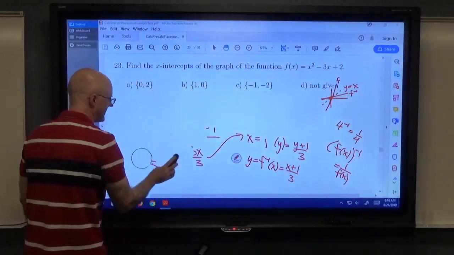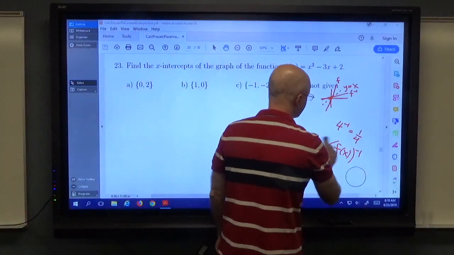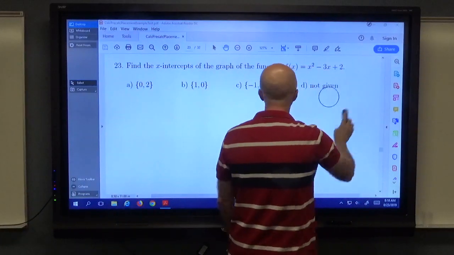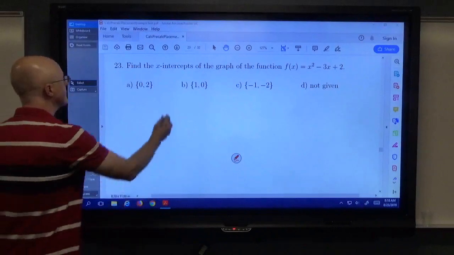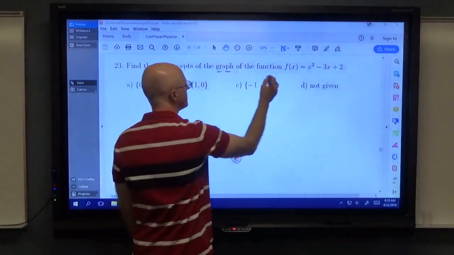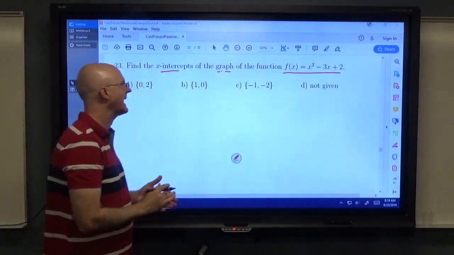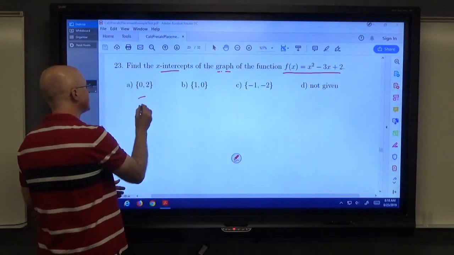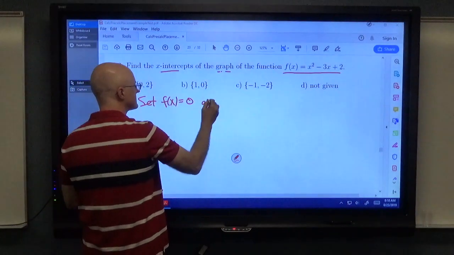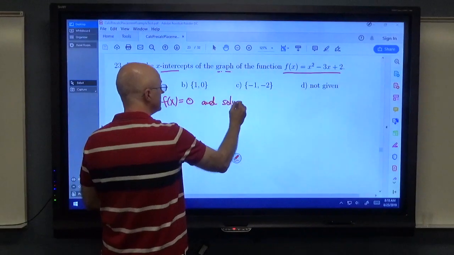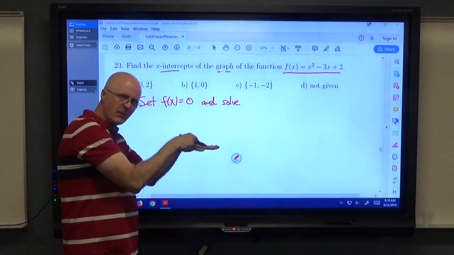These kinds of subtle things can cause confusion. And what you need to dispel the confusion is somebody, your teacher, to tell you these things, to make it clear. All right, here we're after x-intercepts of the graph of a function that is a quadratic. Where does it cross the horizontal x-axis? We need to set f of x equal to 0 and solve for x. Effectively, set y equal to 0 because you're going to cross the x-axis when y is 0.